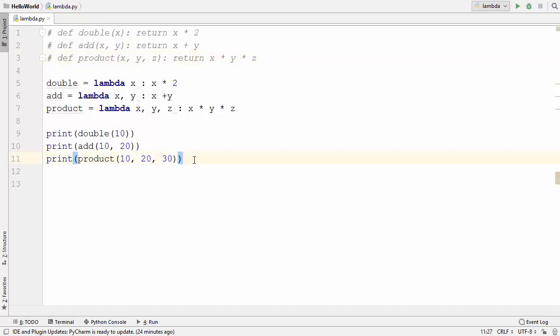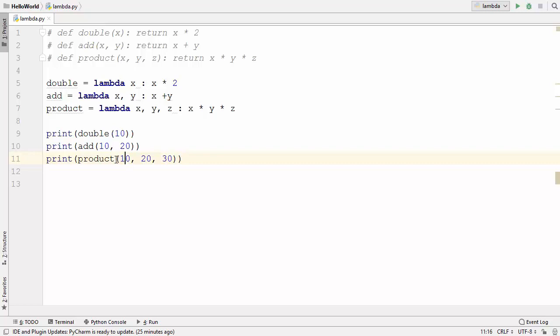Lambda functions are generally used with functions which take a function as an argument or return a function as the result. In functional programming, functions are first-class citizens. That means we can pass functions as normal arguments. As you can see here, we have passed some static or constant value as an argument.